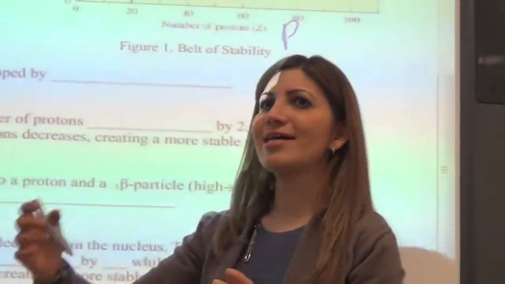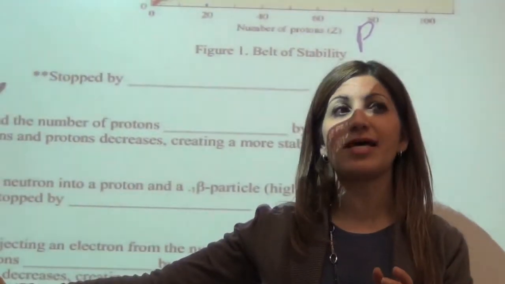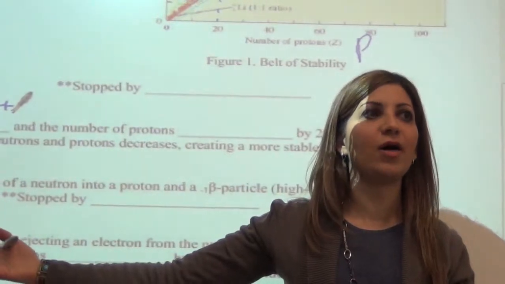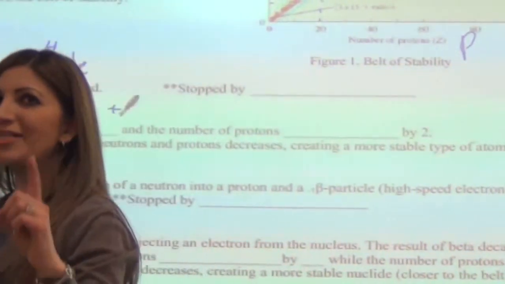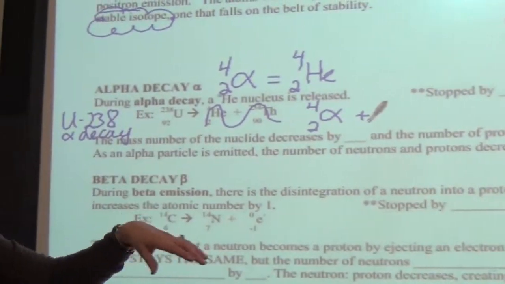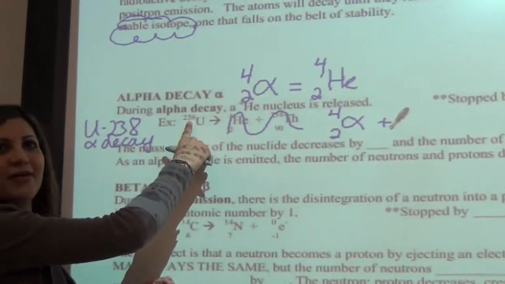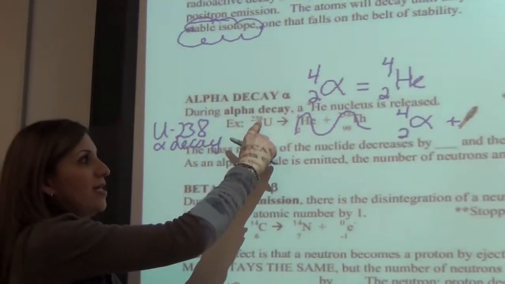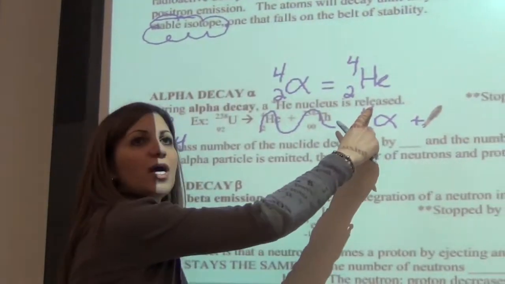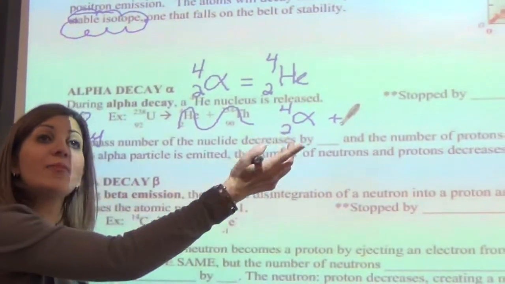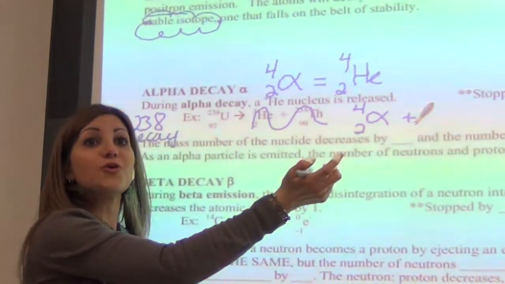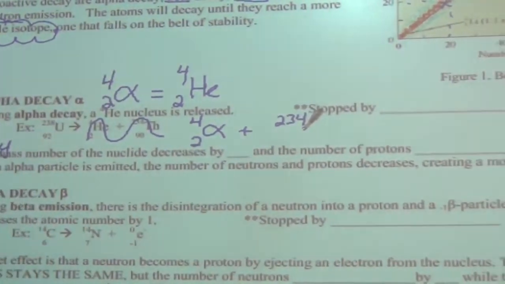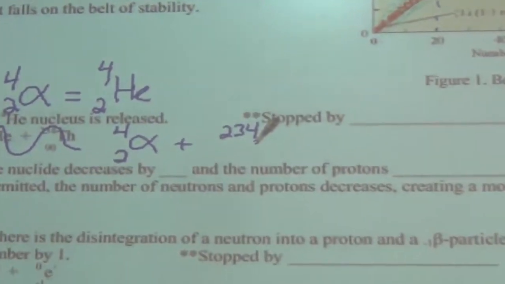That the amount of mass or matter that you have on your reactant side must be equal to the amount of mass on your product side. It's not just one of them, it's in total. Okay? So the case of the matter here is that I've got 238 as my mass, my total protons and neutrons. 4 of them come off, so the question is, how many are left over? 234. That's your top number of the particle that's going to be your next particle after it decays.